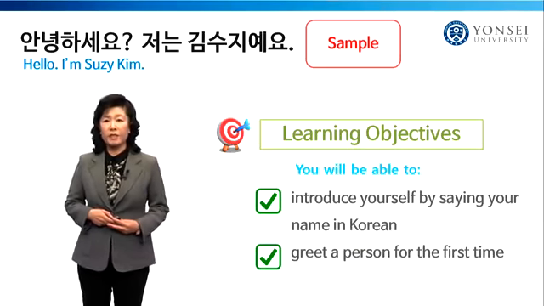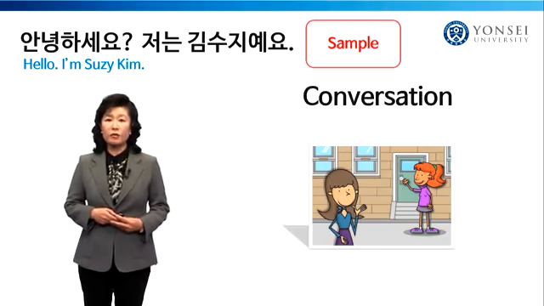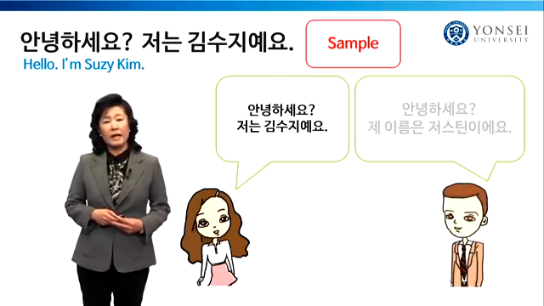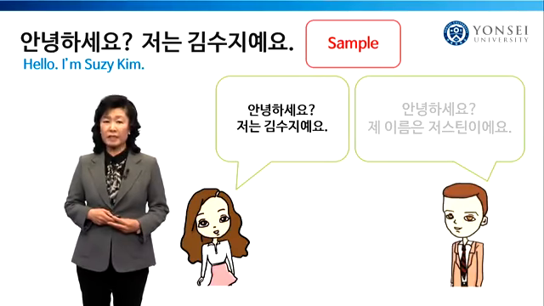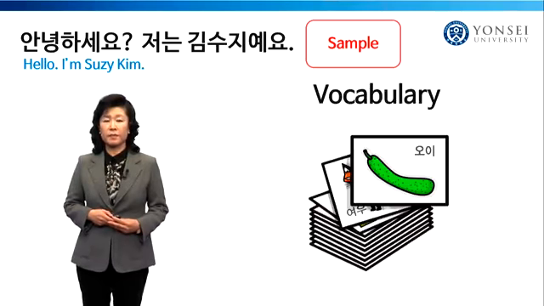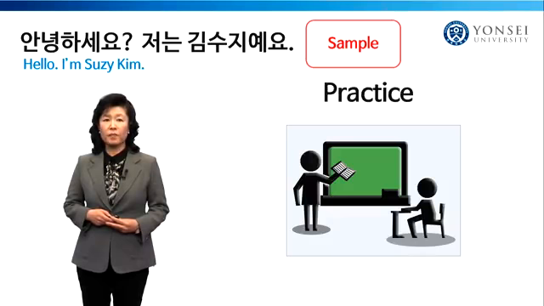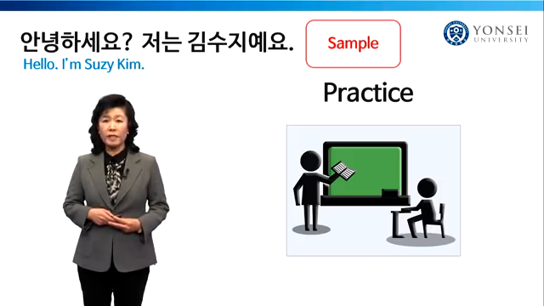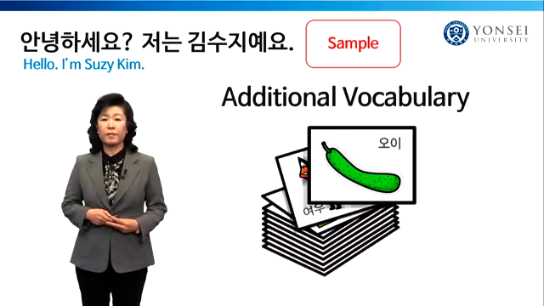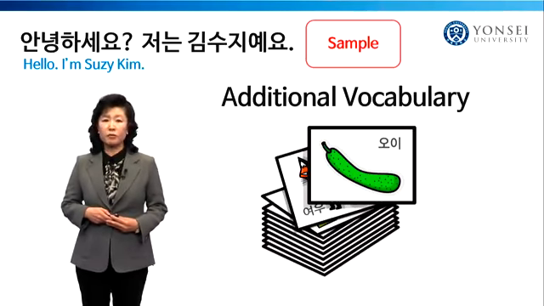Let me explain the composition of the units. We provide the learning objectives of the unit and listen to a conversation. After listening to the conversation, we repeat what was said. We then practice pronunciations of key words in the conversation. We will explain the words and sentence structures in the conversation, and using more vocabulary, practice the sentences. You will mostly practice making sentences by substituting words learned in the unit. We will also provide additional vocabulary for you to practice on your own. After studying each unit, a quiz will be given to test your abilities and to review the contents.